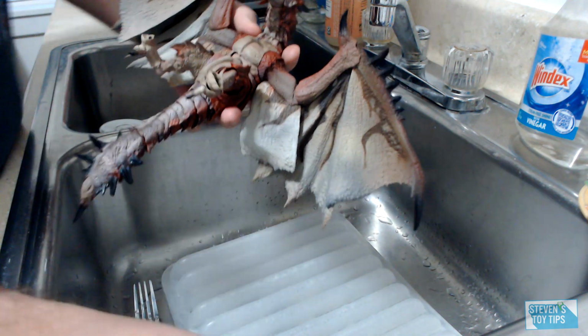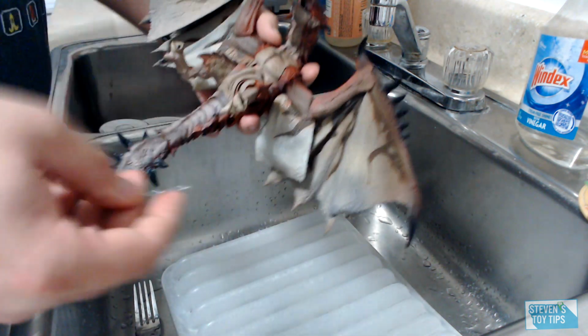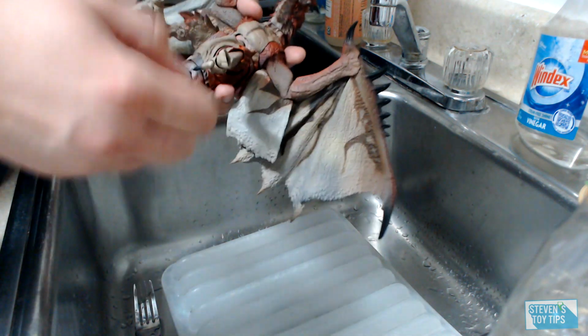So you can do this one of two ways. You can go back to my old dish soap technique, or you can go with shock oil. Shock oil is also going to be very nice. It's going to be exactly the same. I don't have shock oil, but with dish soap, I routinely use Dawn. I wonder why that's pretty consistent. And so here's what you're going to do.